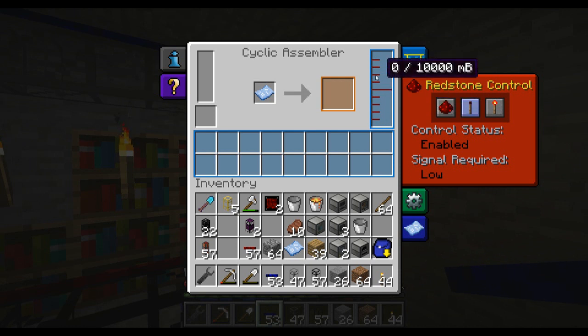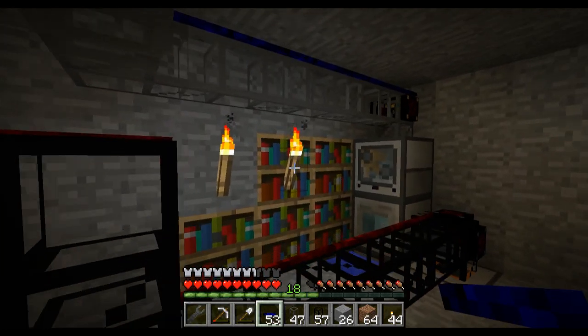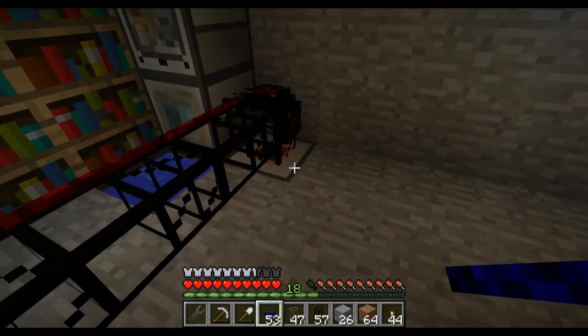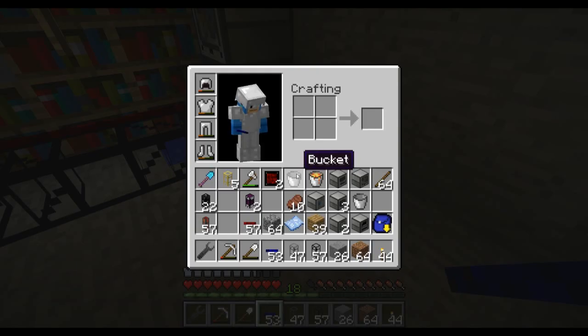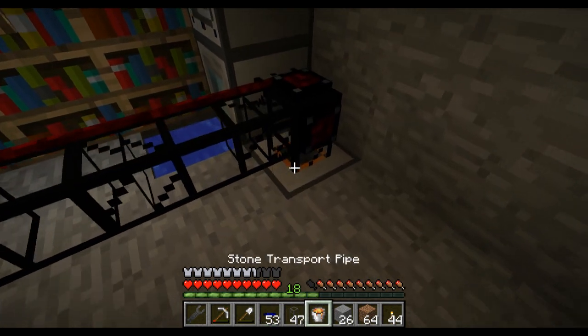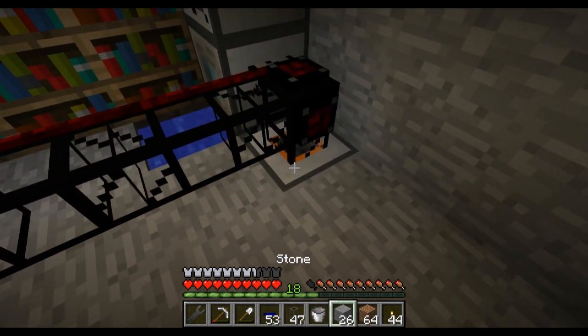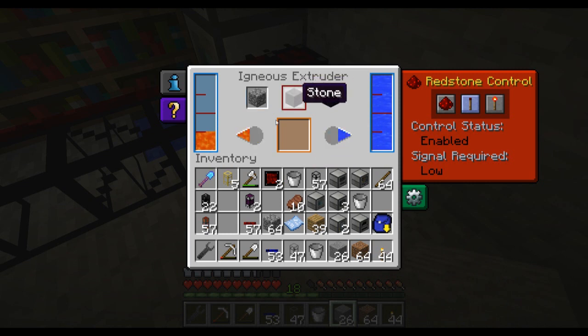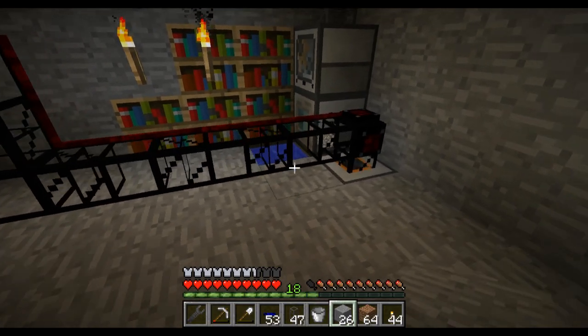And I guess you can make things with water, too, if you want, with the cyclic assembler. Pretty cool. All right, but this guy needs power. This guy does not. So we can actually have this going right now. We just need lava. Okay, it's actually making some smooth stone. Oh, no, it's making... There you go. Now it's making smooth stone. Uh-oh.